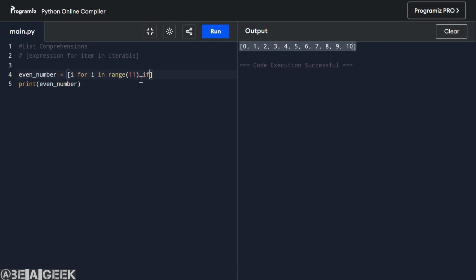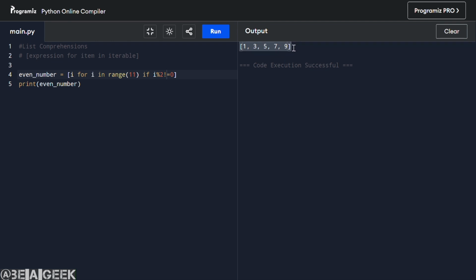So I can add the condition here: if I is divisible by 2, then only I want the I to be in the list. So now see, I'll only have the even numbers. I can use the not operator to have odd numbers.